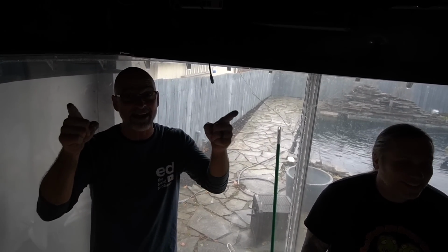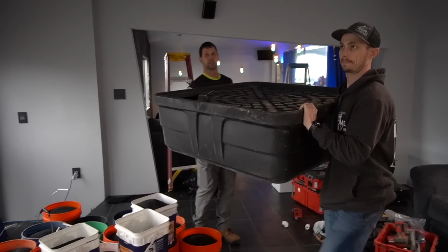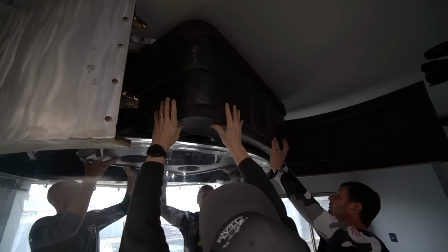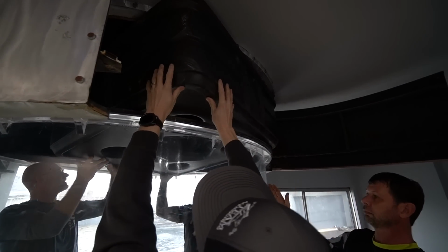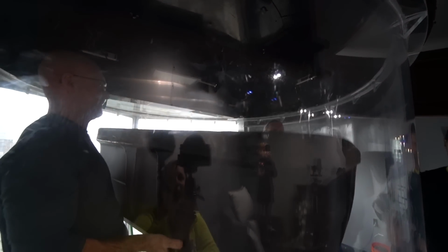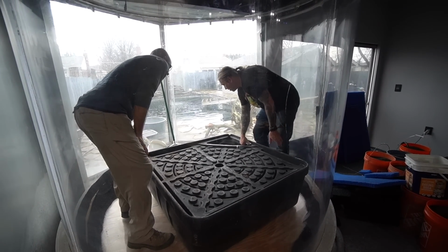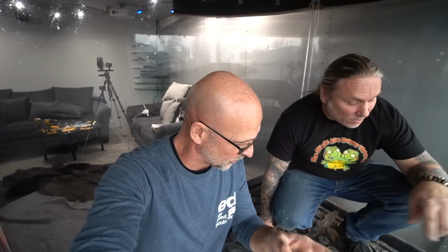We're going to try to fit that AquaBasin through that opening. What could possibly go wrong? AquaBasin is in place. It's unbelievable. I didn't think it was going to work, but it did. Me either. We were able to run the plumbing over to outside to get the water connection. Yep. AquaBasin's in. Everything fit through the opening. Everything so far. That wood's a little bit big. It's huge. We'll find out next time.